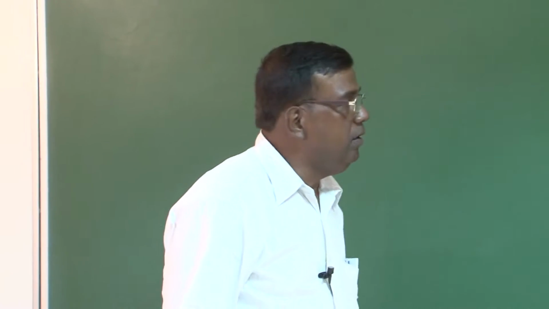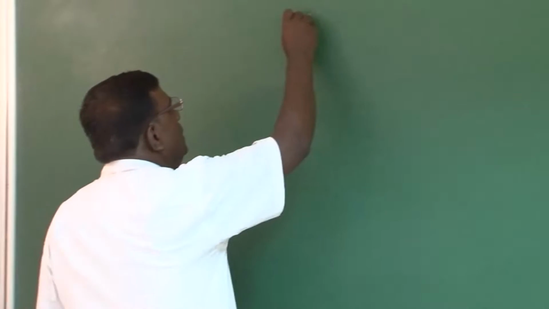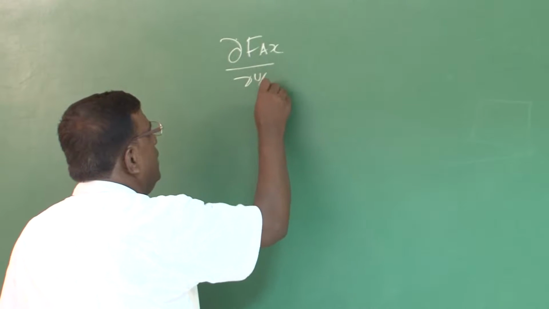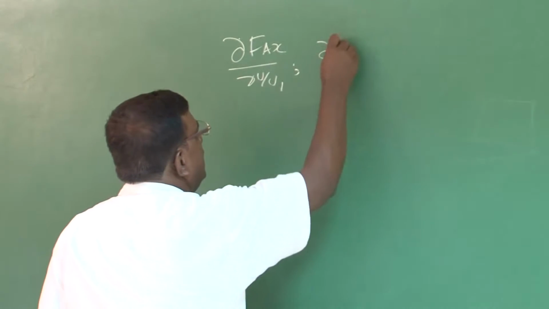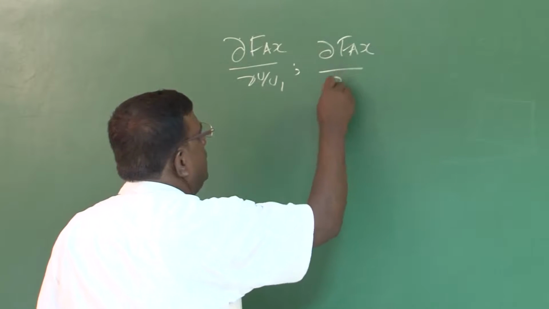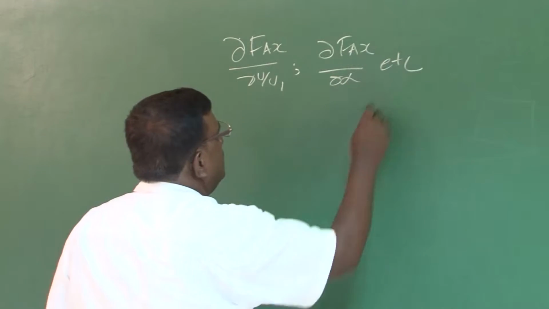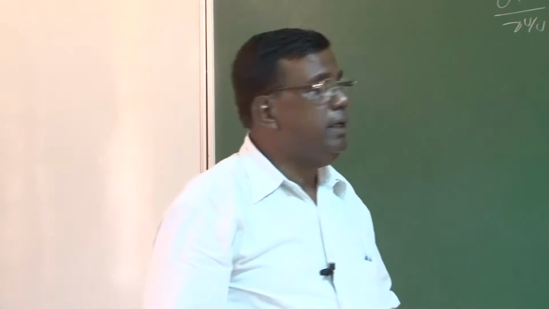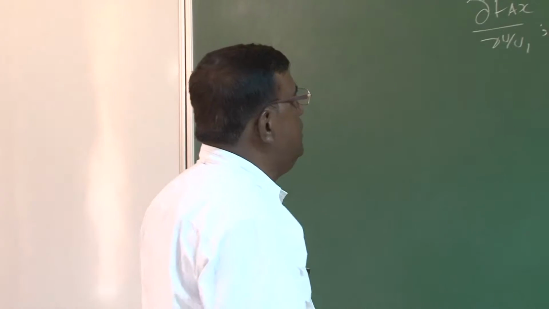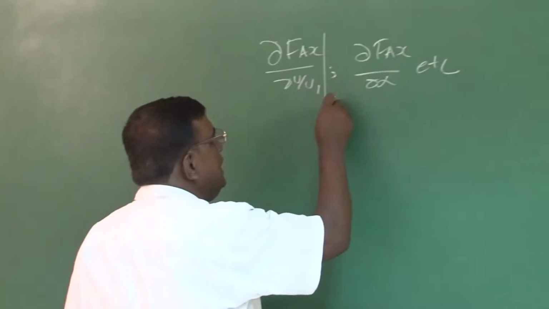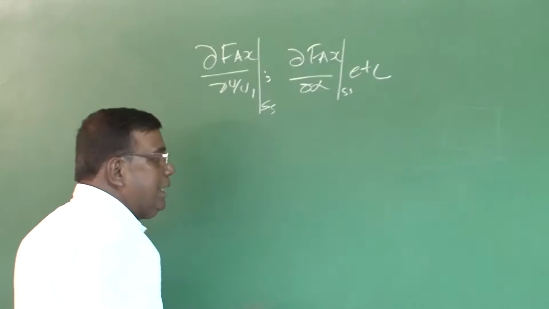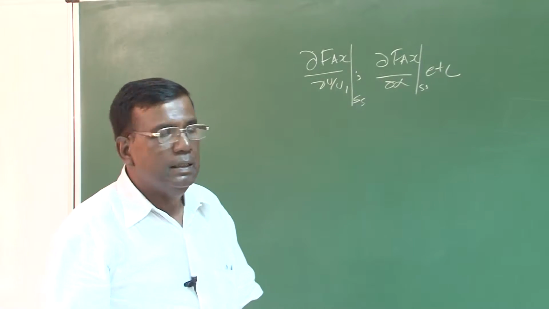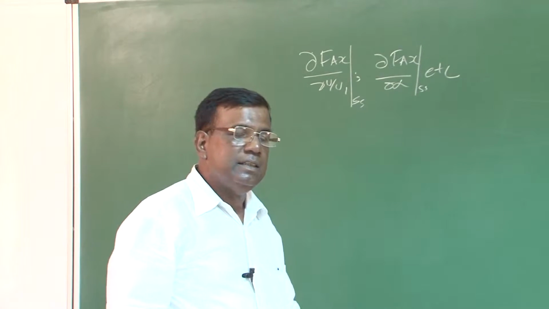Now we will be deriving expressions for those derivatives which, as we saw last class, are dFx by du by u1, or dFx by d alpha, etc. — the u derivatives, alpha derivatives, q derivatives. We understand that these derivatives are evaluated at steady state. It's a very important thing. And second, we should understand that we are using the stability axis system. By now you know what a stability axis system is.